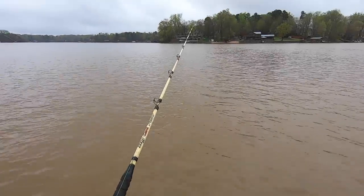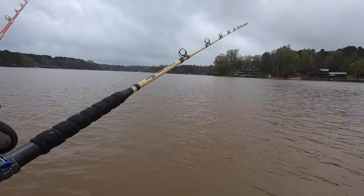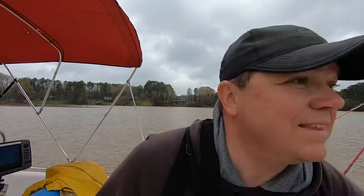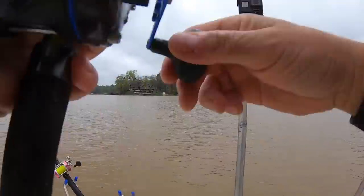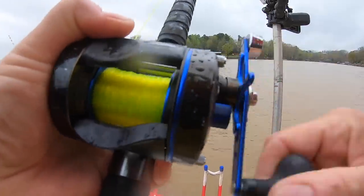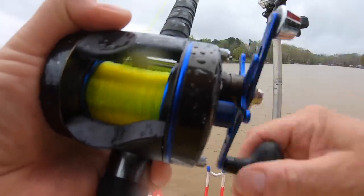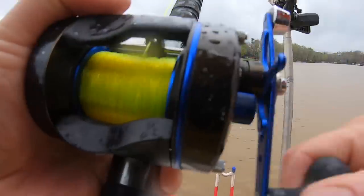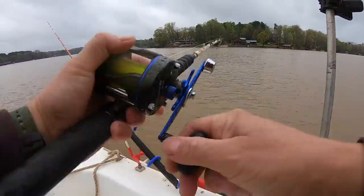That one's got something swimming off with it. You gonna take it? Now, I just had one go screaming over that rod and came flying back, which is usually a sign of a gar bite. Sometimes it can be a catfish that just didn't get hooked up. I'm going to check the bait on it here in a second. And then this rod went off, so getting bit.